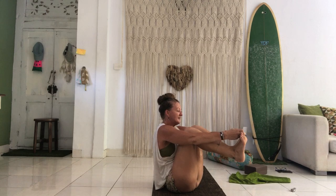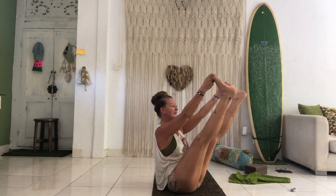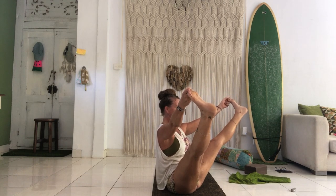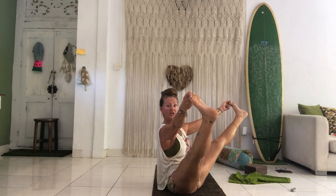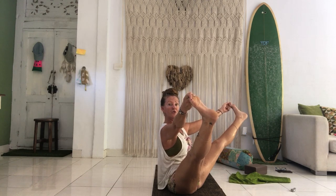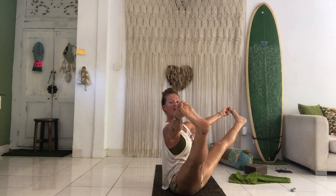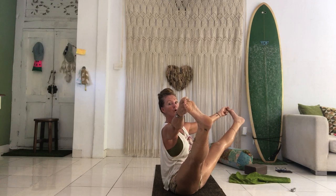Extend the feet. Grab the toes. Peace fingers around the toes. Lengthen the legs and open the legs. And you're sitting here. This is where I give you a choice. You can either roll forward to Kurmasana, turtle pose, or you can roll backwards into happy baby. I don't think anyone's ever said yes to turtle, so I know you're all going to roll backwards.